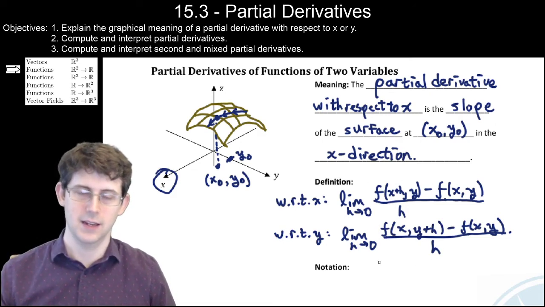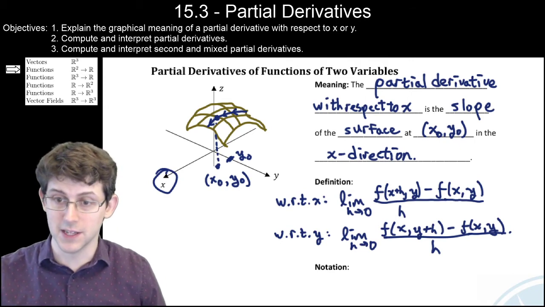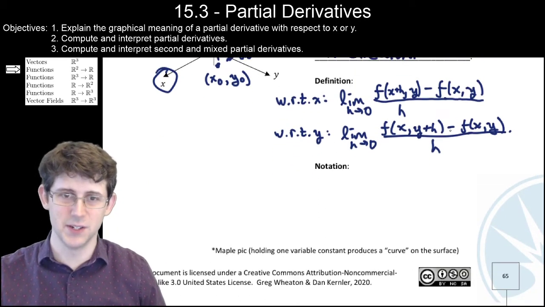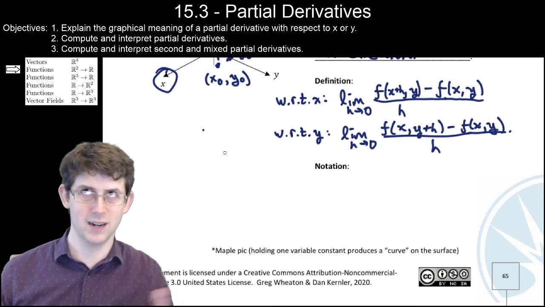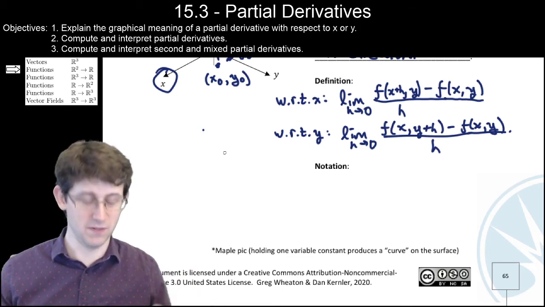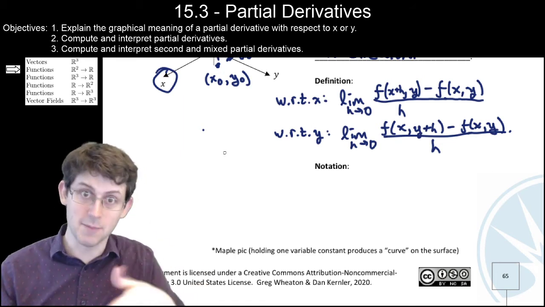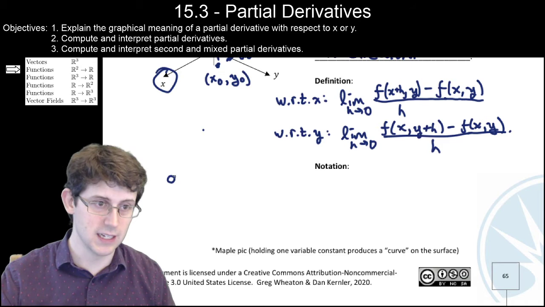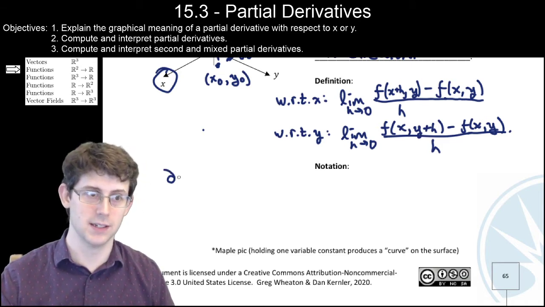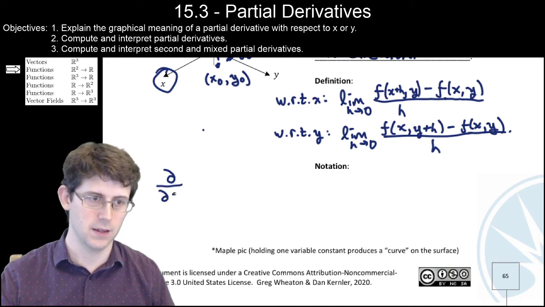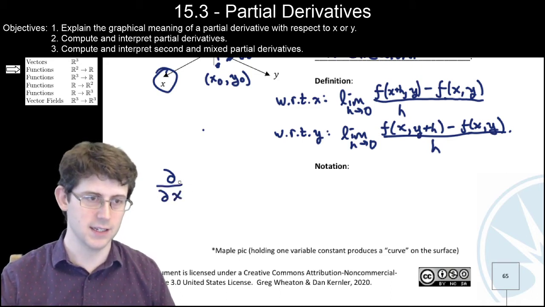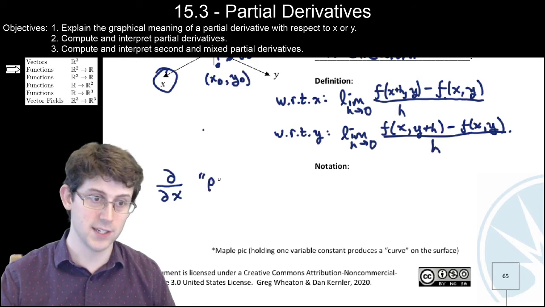Okay, we're going to need some notation for this, because these aren't regular old derivatives. They're like weird derivatives where we're not really letting the function do its thing. We're fixing some things and varying others. The notation that tells you that you're fixing some things and varying others is you use this curly d instead of the normal d that you use for derivatives. So this thing here indicates a partial derivative with respect to x, and it's read as partial x.